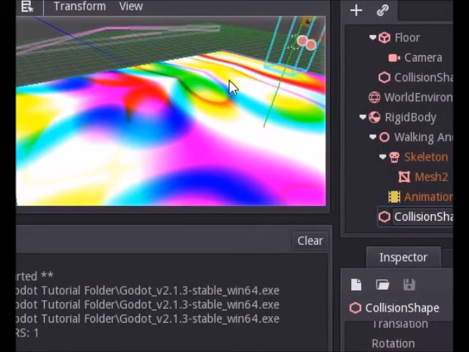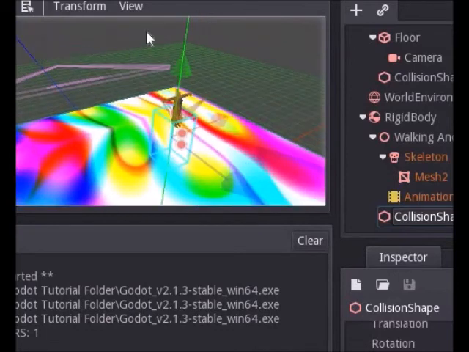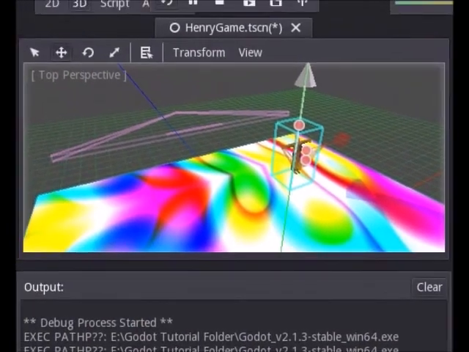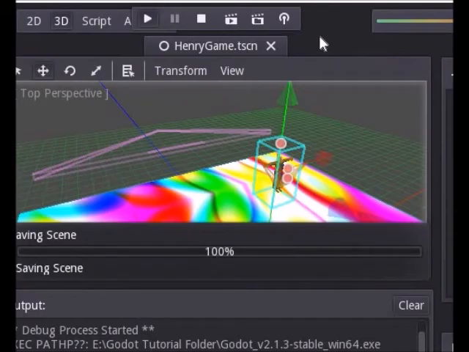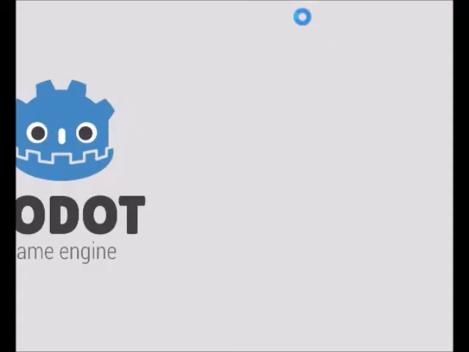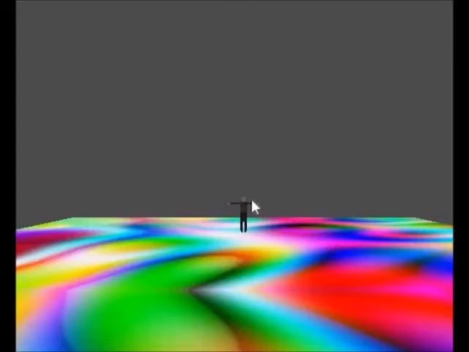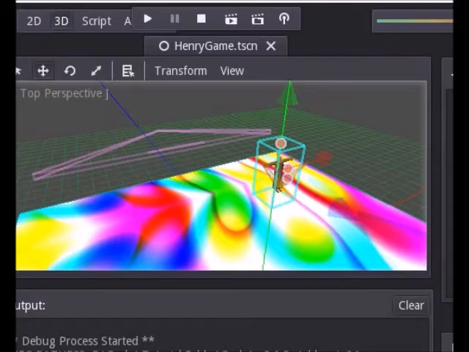I'm scrolling so you can see a little better. Just pull this collision box up. Okay. Now let's see what happens. Let's play. Great! So our character hits the floor. Now, that's good. That's not just good, that's good.